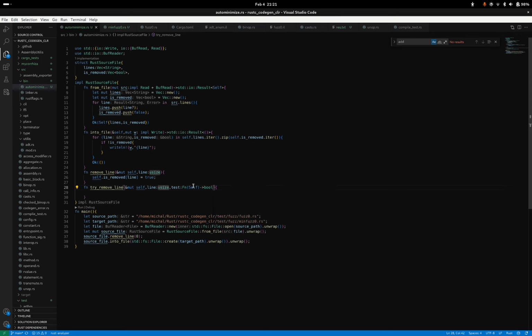And we will return a value which indicates if this line can be removed or not.